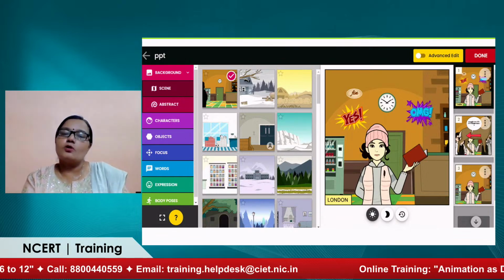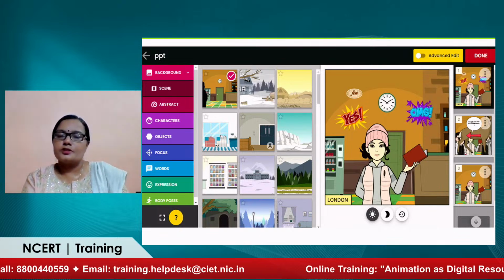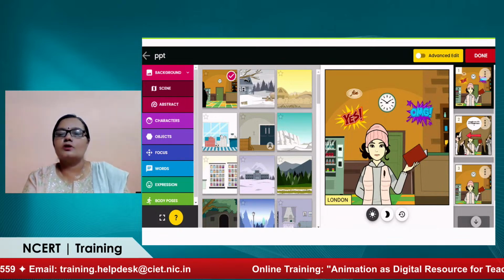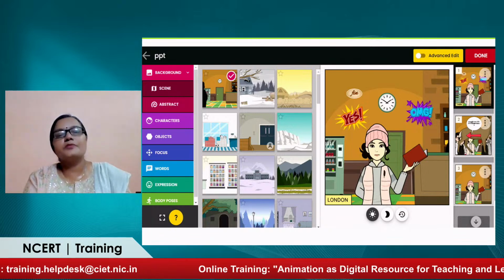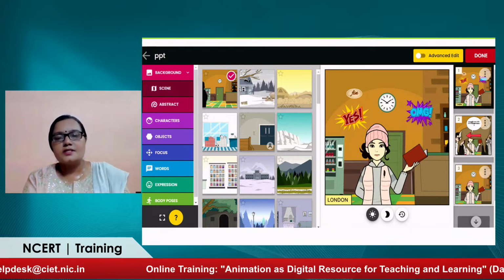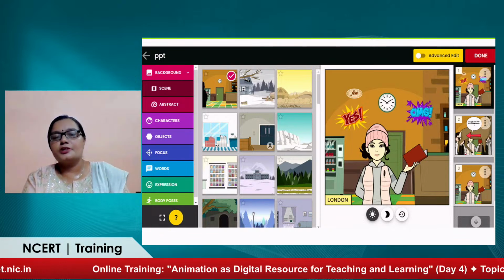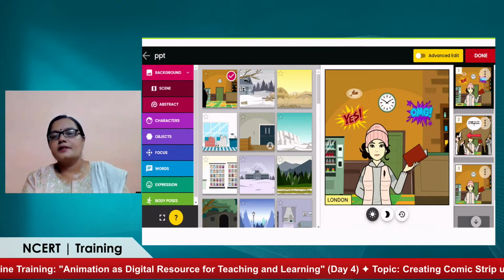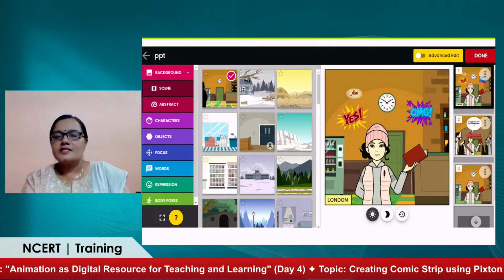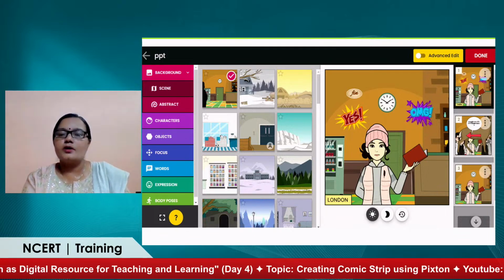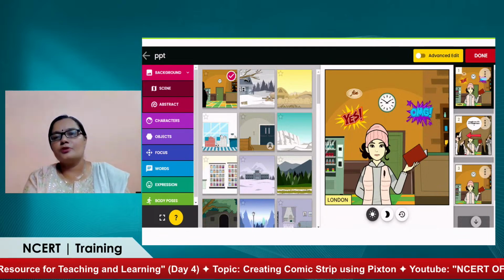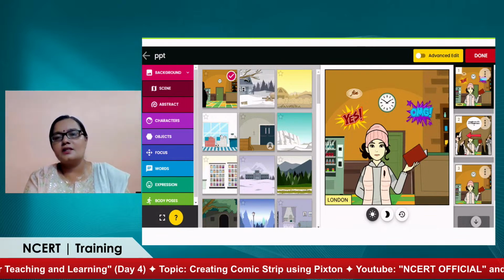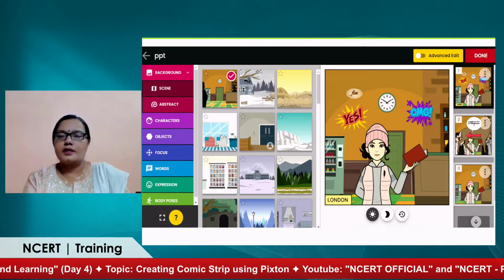Depending on your comic, you can select whatever background you want to convey. At the bottom here you can see we have dark and light. Here we select whether it is day or night. For each and every frame you have that choice of selecting whether it's day or night.